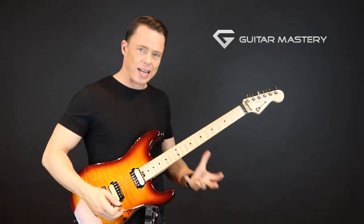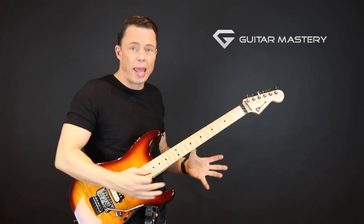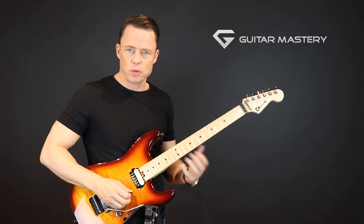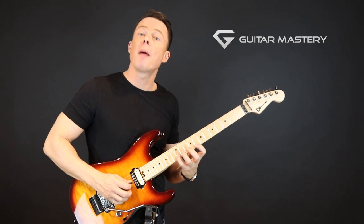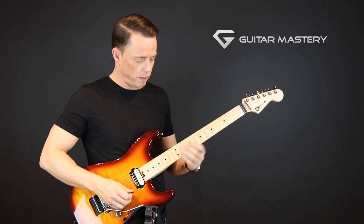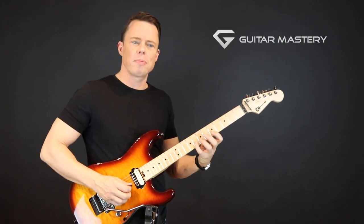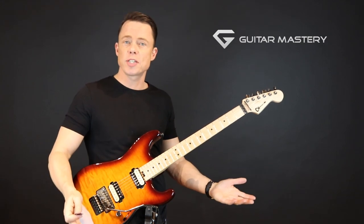And that is kind of limiting. If that's the only thing you can do, then everything you play has to have an odd number of notes on each string. The three-note-per-string layout is pretty cool because then you can go up down up, up down up. But if you want to play two notes per string and go sweep picking string shifts or directional picking, you can't — because you'll end up playing alternate picking.